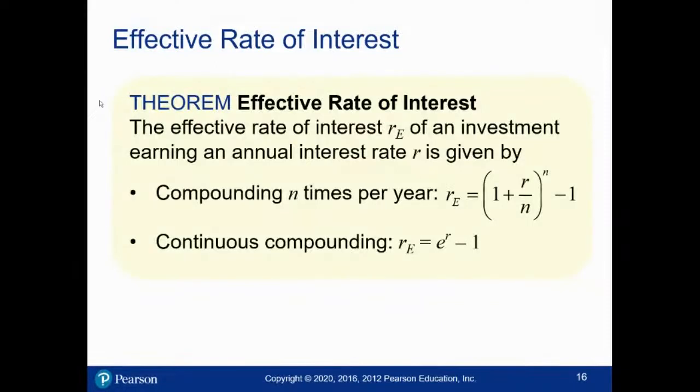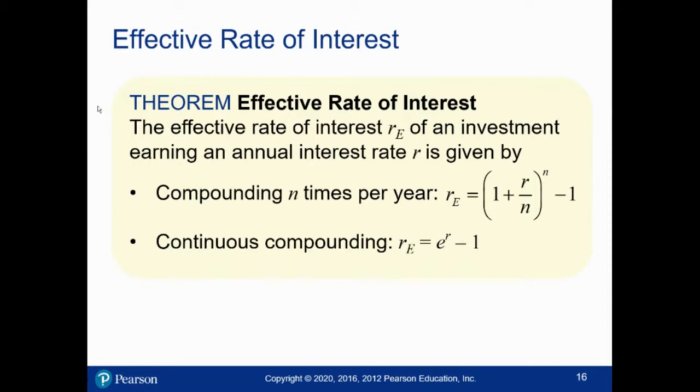So continuing in our financial literacy portion of the course, let's learn effective rate of interest. What this is: if you took what interest rate you were given and the number of compoundings and said, in order to end up with the same amount after 1 year of simple interest, what would the simple interest have been?